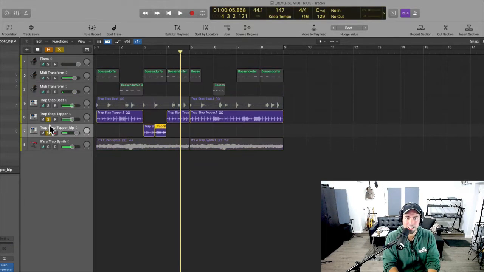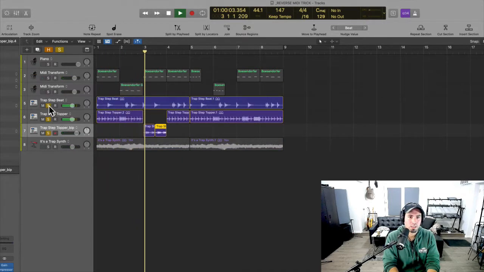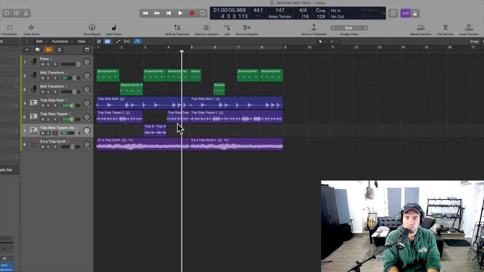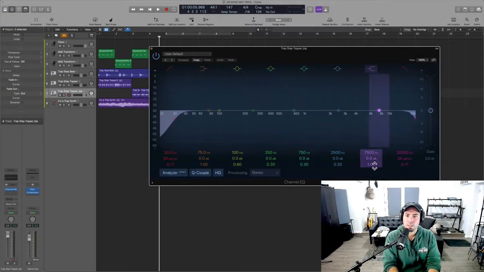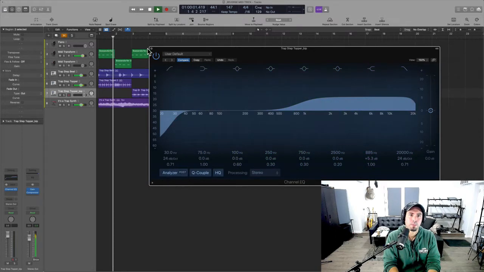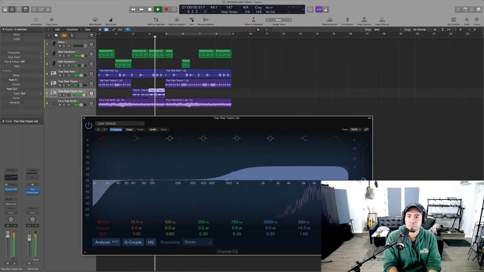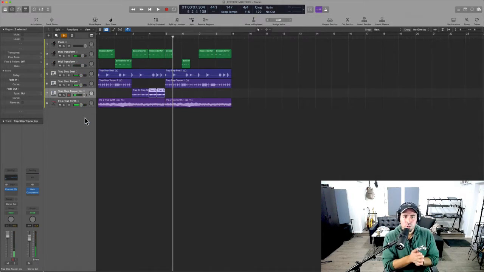All right, let's isolate it just to be sure. So that's pretty sweet, right? Maybe you can double that up, add a high shelf in terms of EQ, and then accentuate it some. Check it out. Good, you get the point. So this is something you can do with MIDI, something you can do with audio.